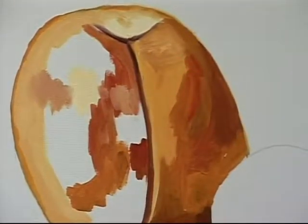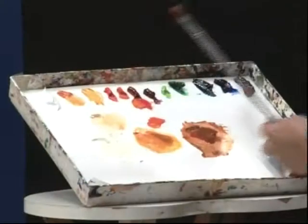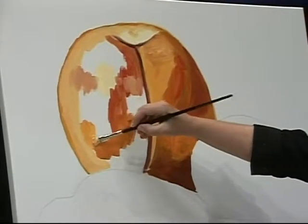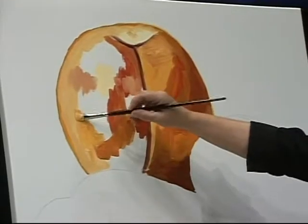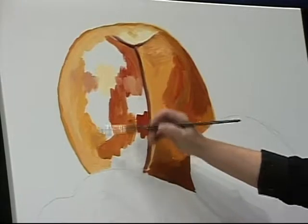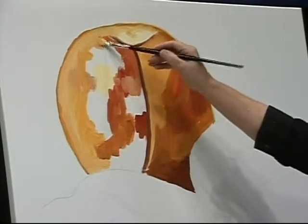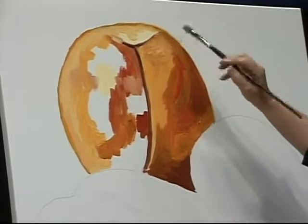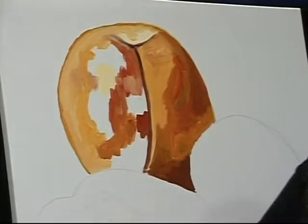More orange. Let's go get some straight cad yellow deep. Start getting some screaming colors here. The nice thing about putting it on like this is if it doesn't start working, I'm just going to throw colors over the top. There, that's good. Throw a little red.